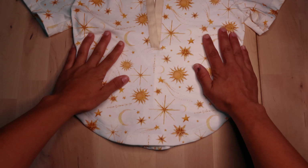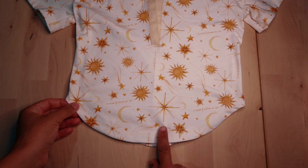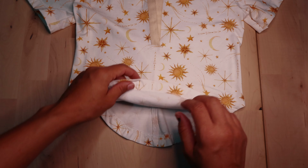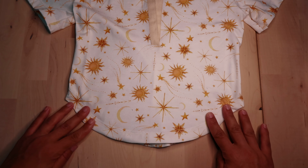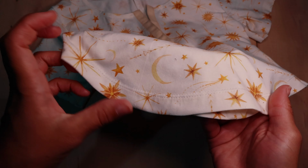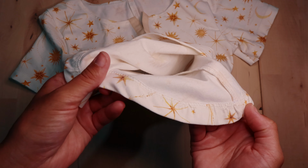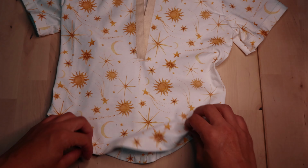And it is done, fresh out of the cover stitch, and the outside actually looks quite nice. It's quite smooth. I used the iron to make it a little bit smoother. On the inside, still a little bit bunched up, but not that bad. So let me see if you can see properly how it looks on the outside and on the inside. So I was able to remove the gathering thread quite easily.